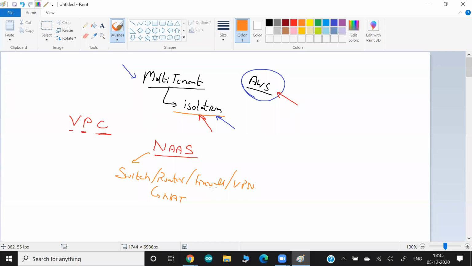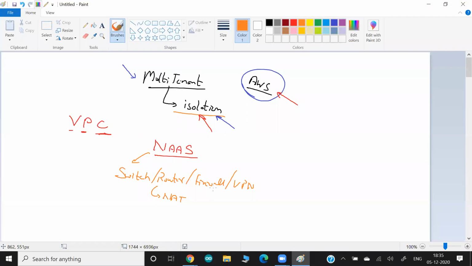If you really want to establish a network setup on top of the cloud, then you need a service that will give you network as a service, and the name of the service is VPC. It's a big, long topic, guys, but without a good understanding of VPC, I don't think we can do much on top of the cloud.